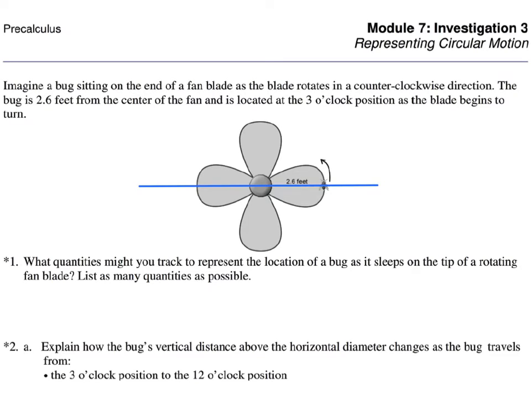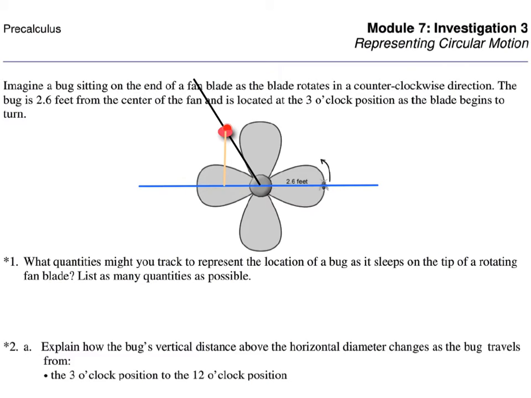Here is the horizontal diameter that the question is referring to. And if the bug has swept out this angle, then the height above the horizontal diameter would be this positive distance. Now, imagine that the bug is continuously moving around. Draw on your diagram to help you track the bug, and then describe how the bug's height above the horizontal diameter changes from moment to moment as the angle that the bug sweeps out from the starting position increases.